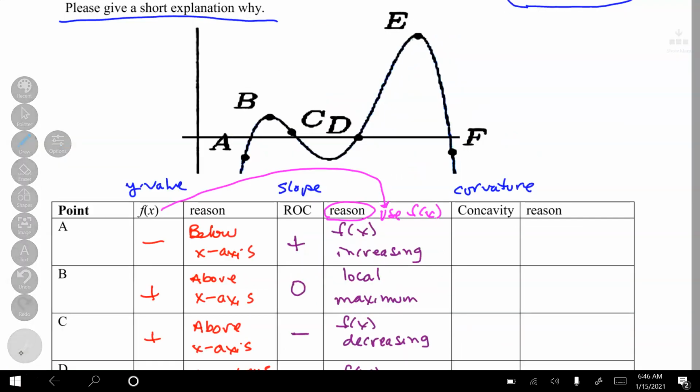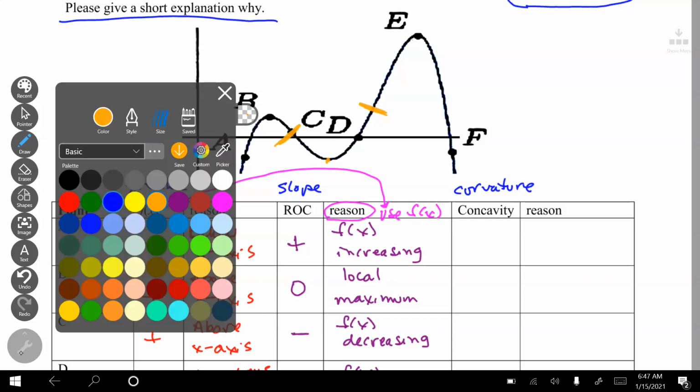Now I'm going to do concavity, how things are curving. Concavity never switches at a minimum or maximum. So point B, point E, and this point right here I'm going to put in orange, will never be the places where it switches from concave up to concave down. It's always somewhere in the middle. I'm going to draw little slashes. So maybe there it switches, and maybe right around here it switches. And if you look carefully, it's not really perfect, but it's pretty darn close, that at this first orange slash, it switches from concave down to concave up, and at the second orange slash, it switches from concave up to concave down.